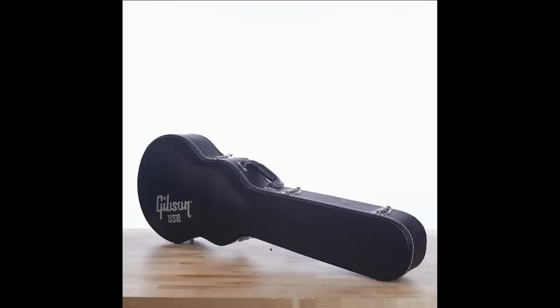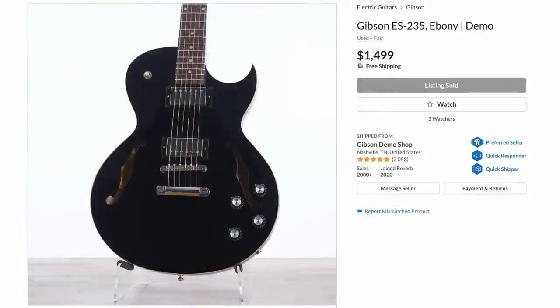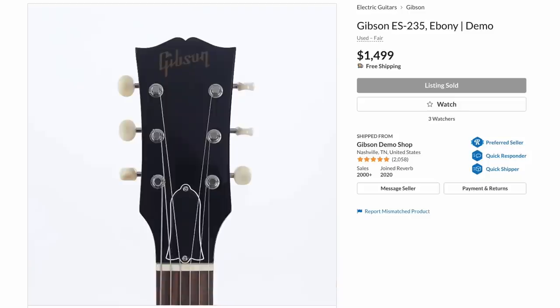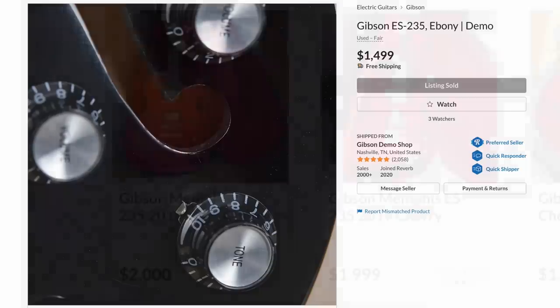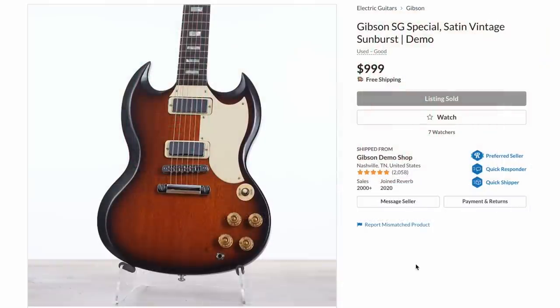And hey, you even get a hard shell case. But that was your golden goose this week. As far as good deals, there's an ES-235, done up in an ebony finish. $1,500 was a good deal for one of these. I mean, you can see other guys are asking $2,000 for most of them, and these aren't even rare colors. It's always nice to see one of these guys.